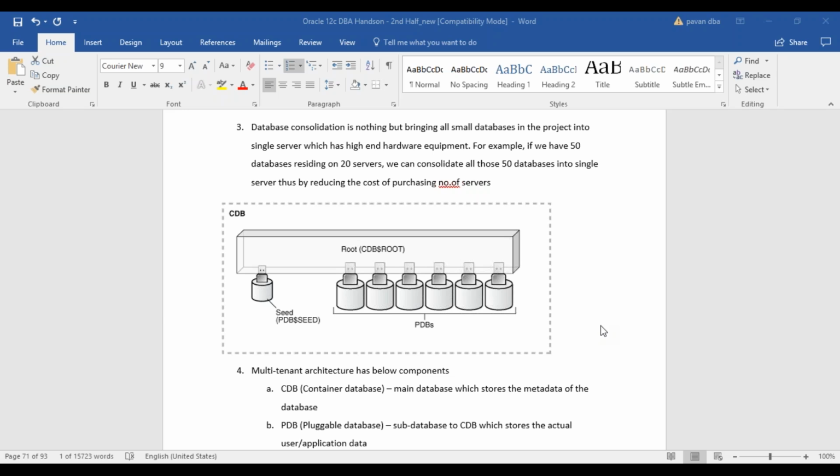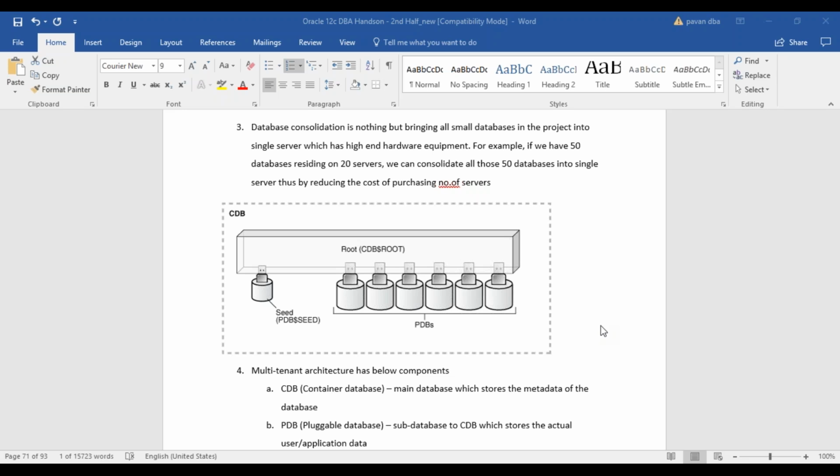Now Oracle has made those base tables sit in a separate database, and the pluggable database should contain only the user data, which means now you have two databases. One database will have only database metadata and another database will have only user data. Till now both were in the same database, but now they are in two different databases.